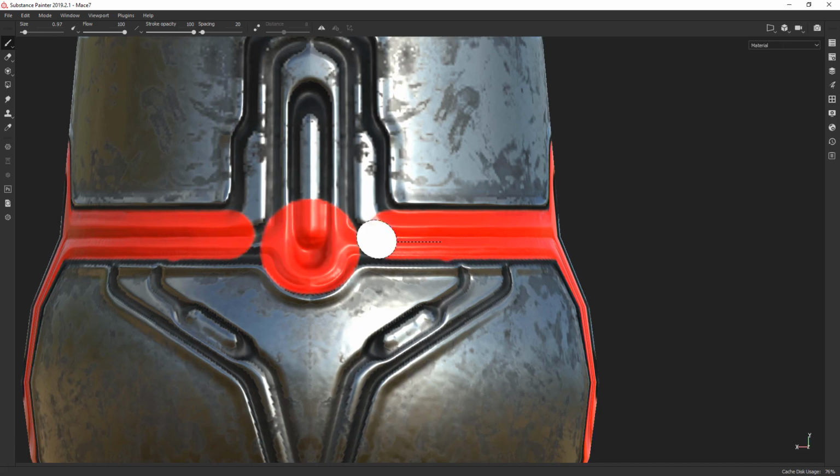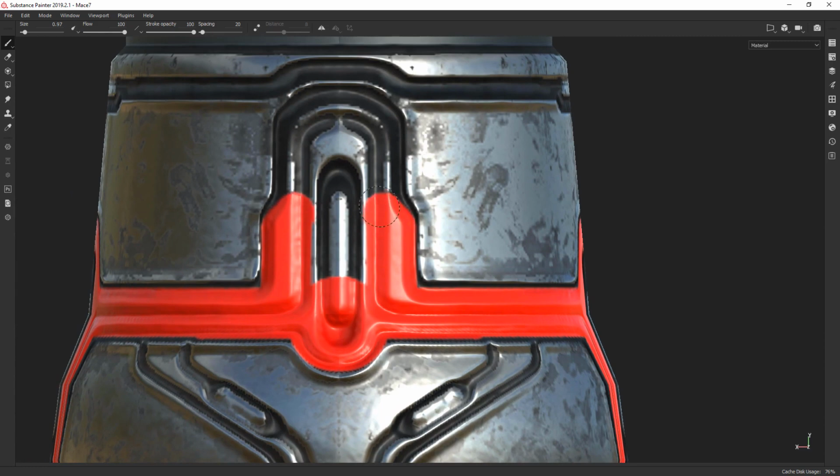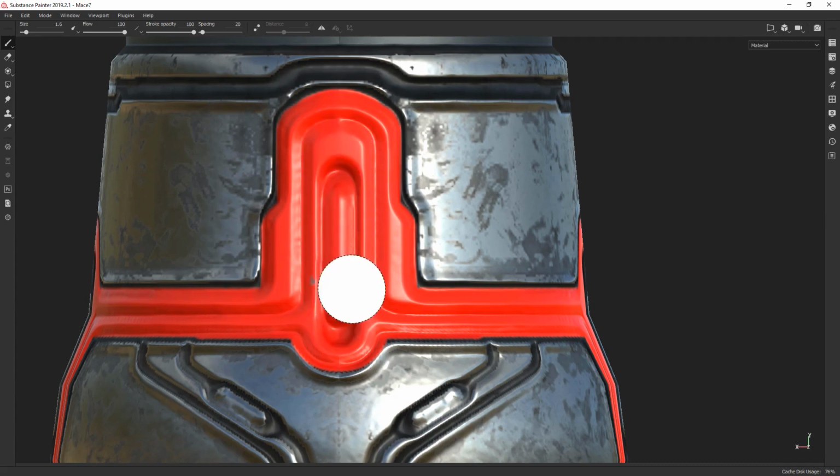And I mean, it couldn't be easier. We just have to go through it one by one and make sure we don't make any errors here as we follow along our normal map information. We don't want to have too much overlapping, or actually none at all. And then these tiny curves there, we're gonna have a smaller brush to cover them.